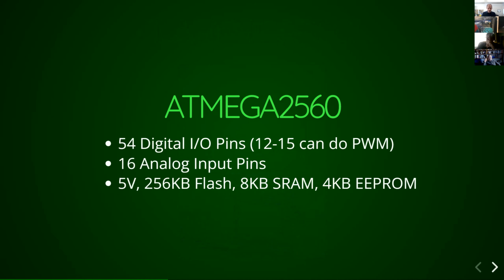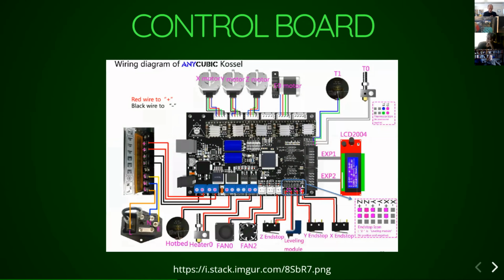Within the RepRap derived 3D printing community, the ATmega 2560 is a very popular CPU for the control boards. I think this is just because it has lots of I/O, and this is a domain where lots of I/O is important. With 54 digital I/O pins, of which many of them, depending on the model, can do PWM, and lots of analog inputs. It helps for all of the devices that you need to control.